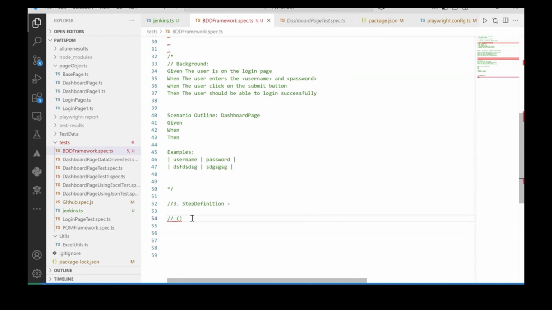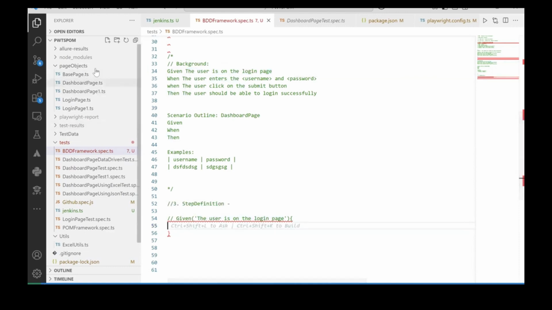comment it out. So this will be a given over here, and the name of the step will be the function name over here. This is a function name. And inside this, we'll have to write everything for this particular function, whatever action we have to take for this particular step, that means we have to launch the URL.